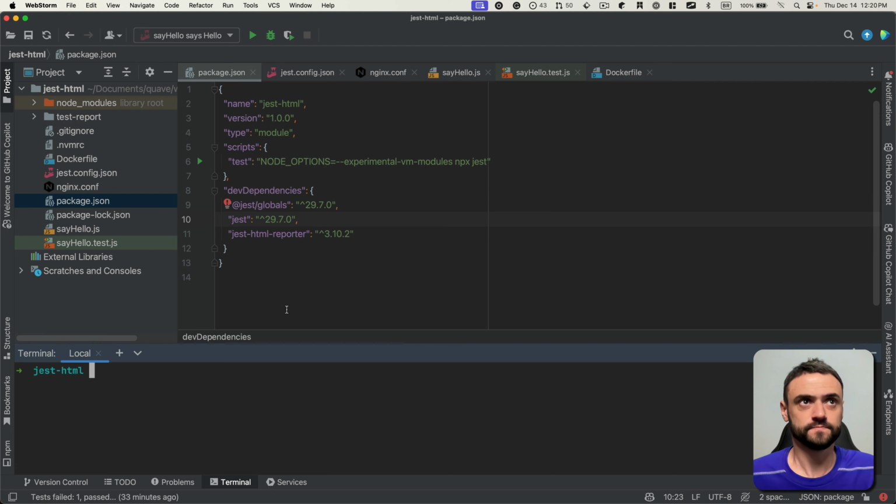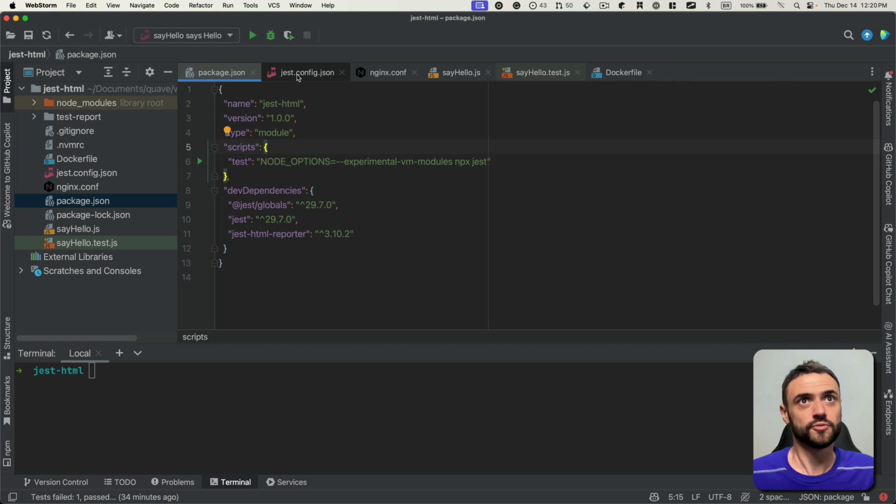So I create a project. Let me show you. A very simple project. I was thinking, what do I want to show? So I decided to do something that I think is cool. You're going to deploy Jest tests. If you're not familiar with JavaScript, it's just a framework to run tests.